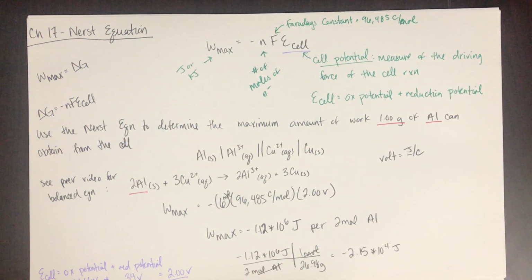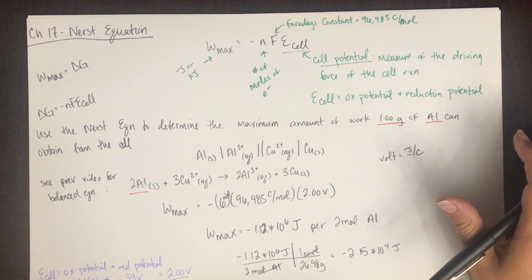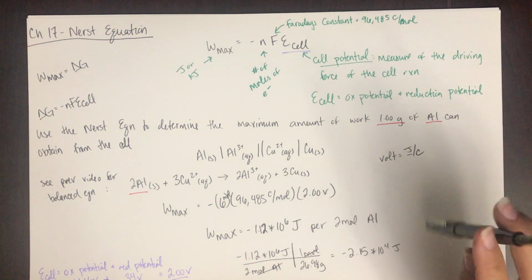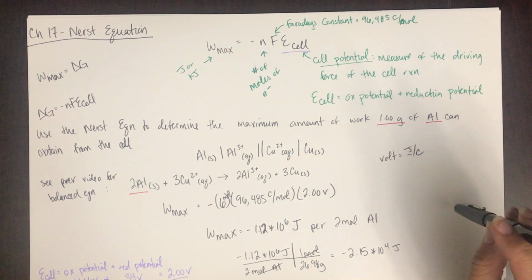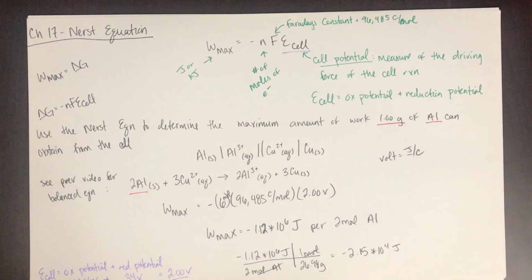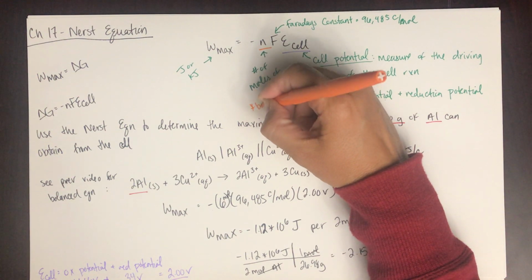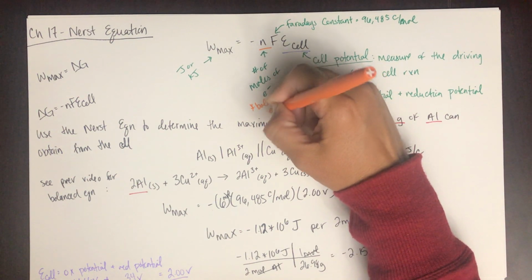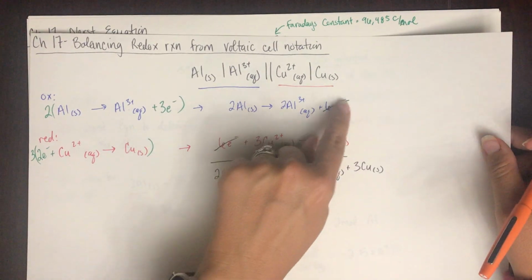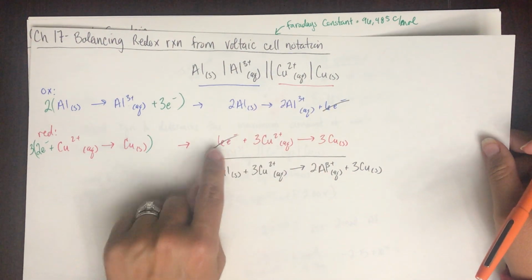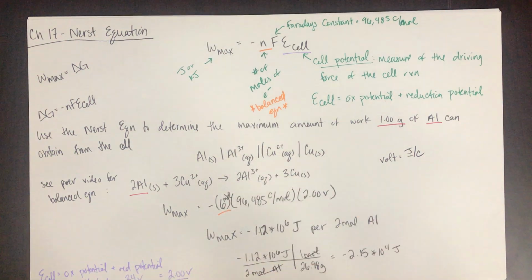So this question kind of encompasses a lot of what we've talked about in this chapter. You can definitely expect to see something like this on the exam. You'll do this in your lab dealing with electrochemistry. Things to pay attention to here is that n is the number of moles of electrons from the balanced equation. So that's where my 6 electrons came from. I had to see how many electrons are being transferred. That's the number of electrons that we're canceling out. That's why n is 6.